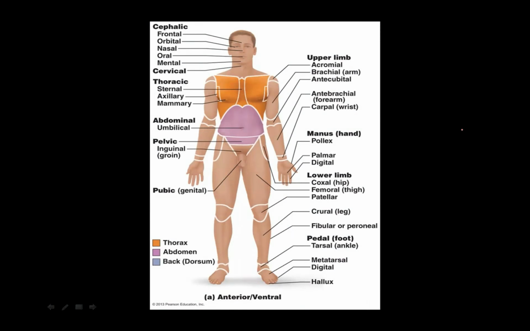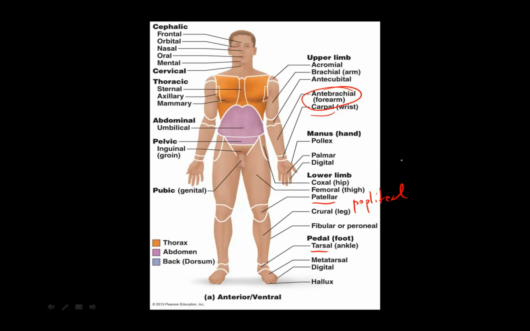When we look at some common anatomical terminology, notice the person on this slide is standing in the anatomical position. What you need to know for the first test, for sure, are these particular terms. Instead of calling it the elbow, it's called the antebrachial. That's actually the forearm. The wrist is the carpals. The ankle is the tarsals. The knee is patellar. Sometimes you'll see popliteal.